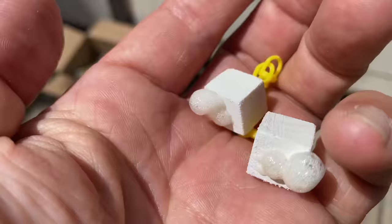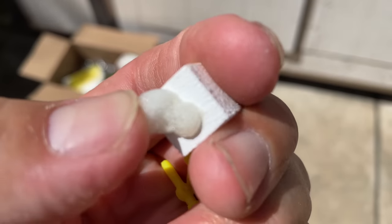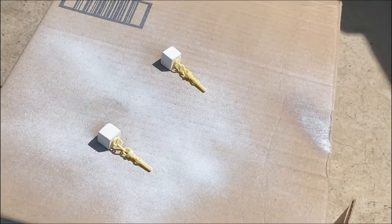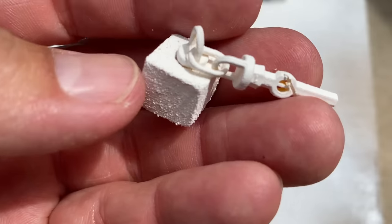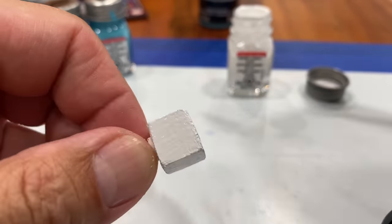Now these things actually expand when they dry, so a little foam came out. I'm just gonna cut that off and then I'm gonna spray paint these things as best I can. Now I know these are moving parts, so chances are the paint is not gonna do well on these. You can see it's still a little bumpy. I just sanded them really quickly and then I put a couple of layers of paint on them.